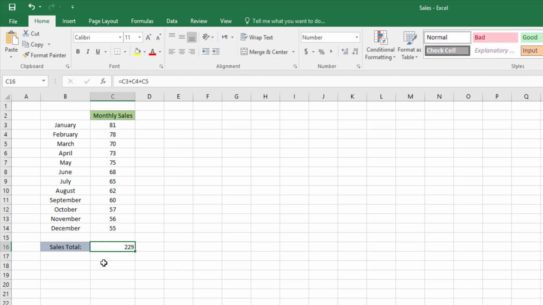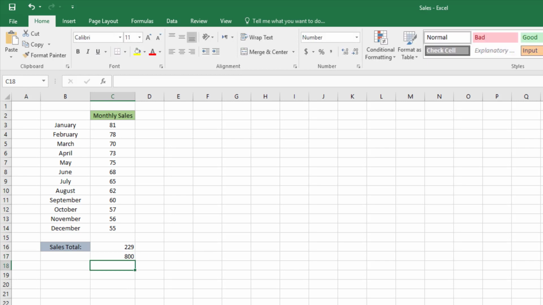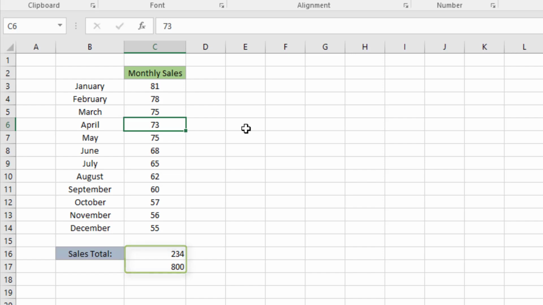The alternative to doing the addition with cell locations is to type the values themselves, as I do now in cell C17: 81 plus 78 plus 75 plus the rest to 55, and Enter. Now if I make any changes, for example if I change 70 to 75, the formula in C16 gets updated, but it's not the case in cell C17.